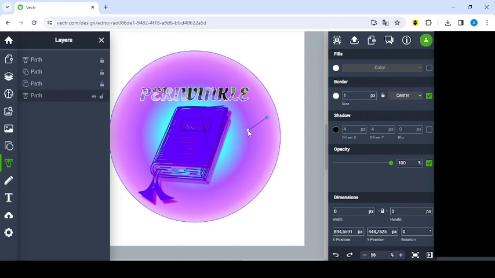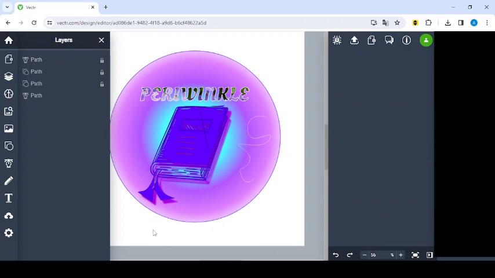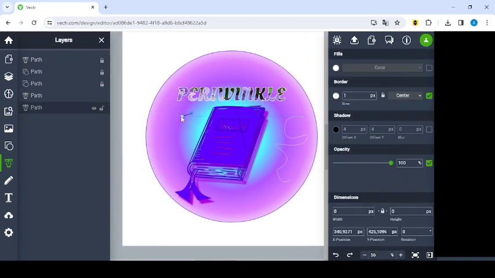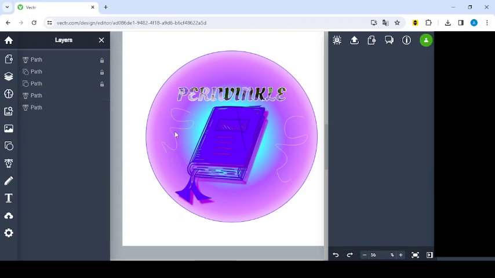In order to have a curve, you have to press on the second node and then regulate the curve as you wish, like this. And then you can create your own curve like this. And then let's do the same on the other side. So pen tool, and then let's create a curve. So this is our two curves.